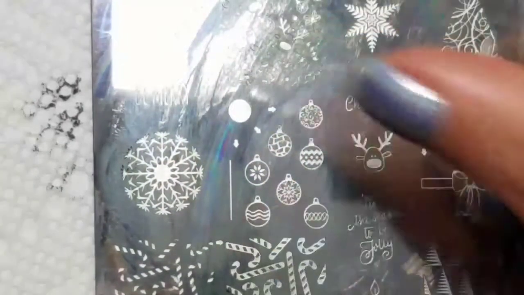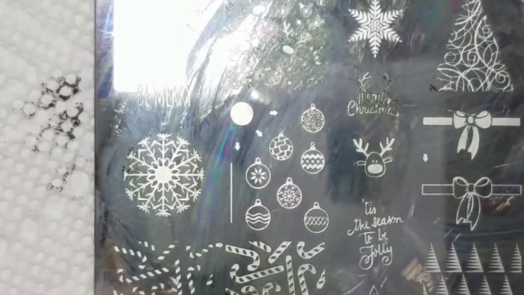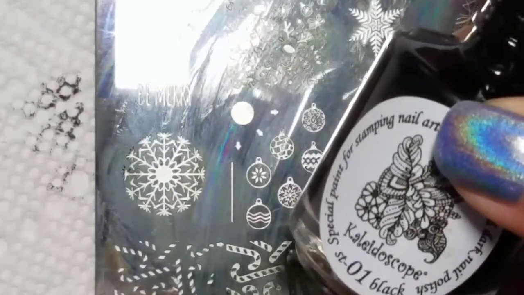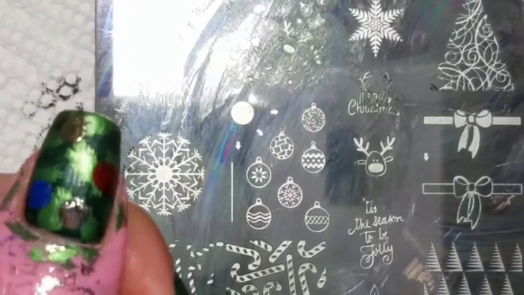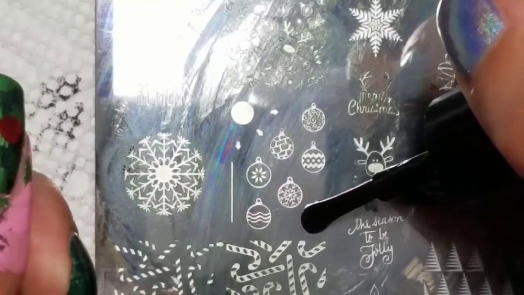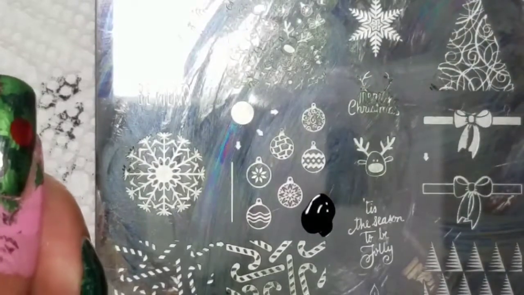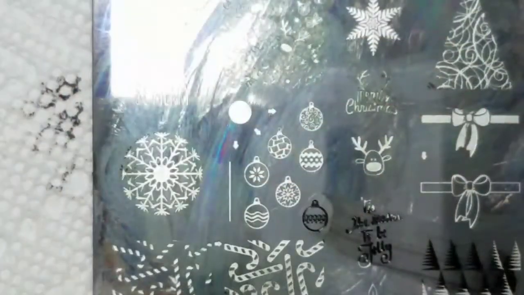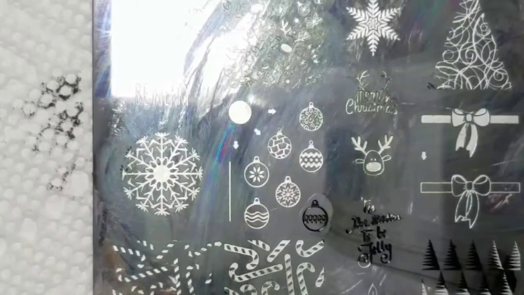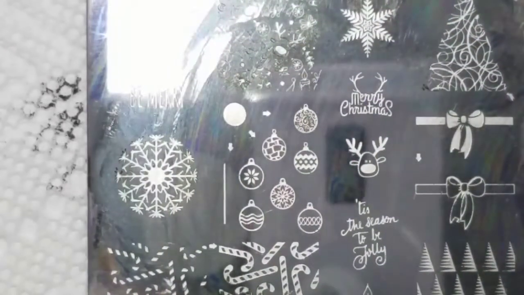Now I'm going to use regular stamping polish. Here I'm using El Corazon Kaleidoscope Black to stamp the outlines, and this is still really hard for me to double stamp perfectly on top, an outline like this. I didn't get a good pickup there. Again, as I try to sort of isolate the image so that I don't have to remove excess.